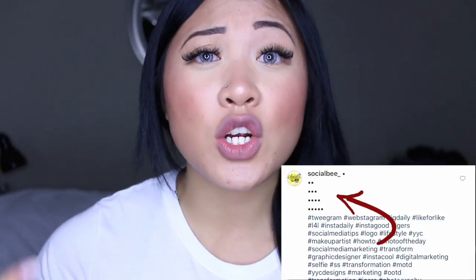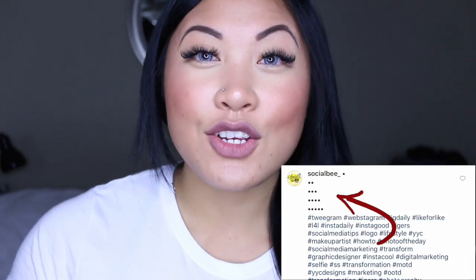Another great tip that I have when it comes to your hashtags is to add 5 rows of circles, stars, or whatever it may be so that your hashtags aren't seen right away in the second comment. Again, just making it a bit more appealing to the eye and less clustered. And remember, you can use up to 30 hashtags on an Instagram comment. So if you're in the beginning stages of your Instagram account, I would definitely maximize your reach by using the maximum of 30 hashtags. I can assure you that you can find 30 hashtags that are related to your account.